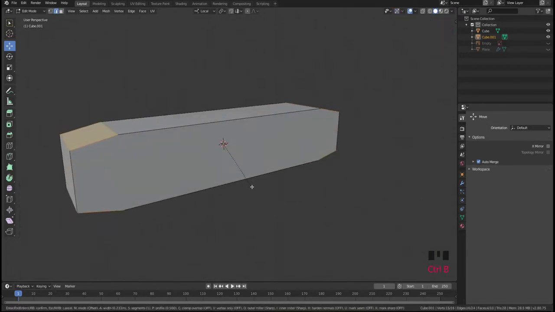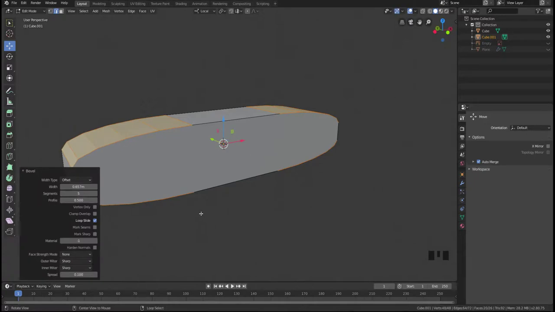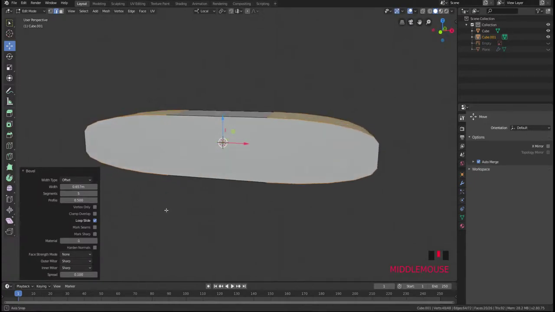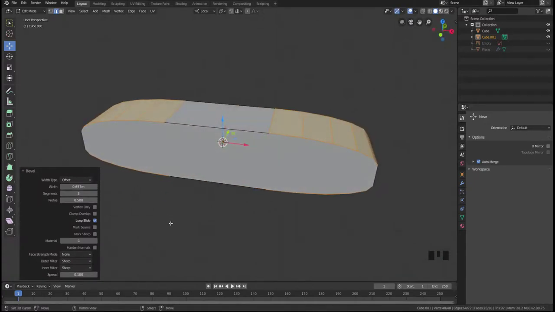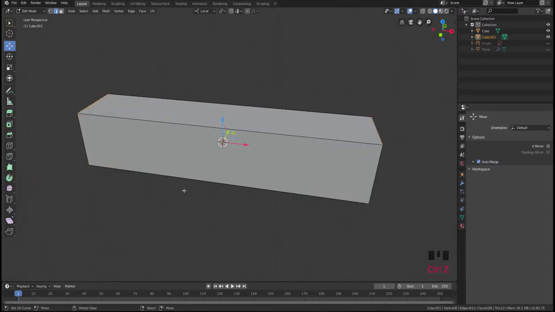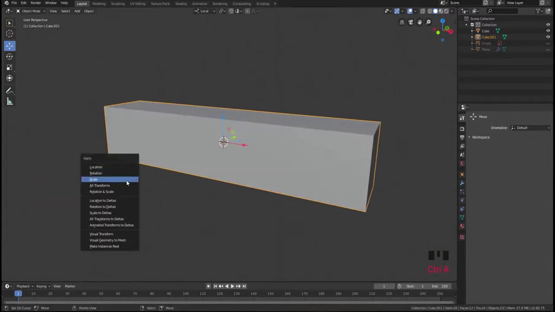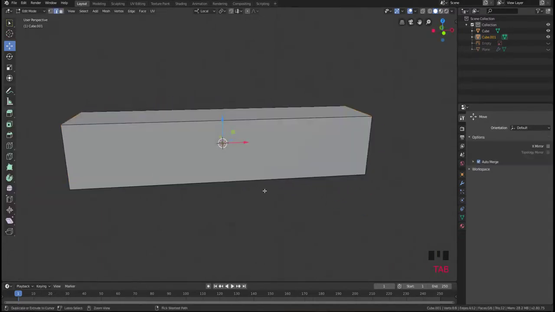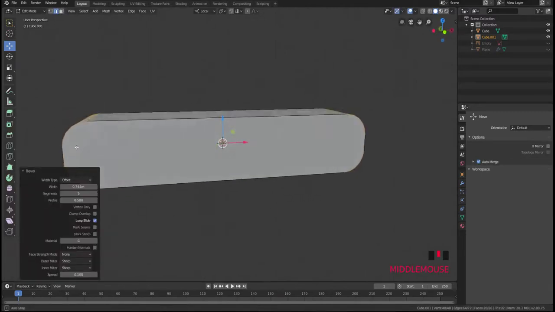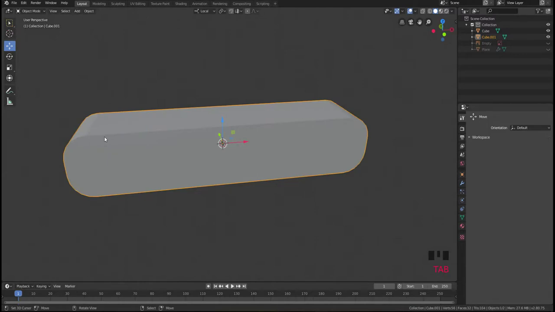Let me try again. Ctrl B, this time adding some cuts, and it also doesn't work as we expect. Okay, let me try again, but this time I'm going to apply the scale like so, and Ctrl B. As you can see, it's beveling it correctly.